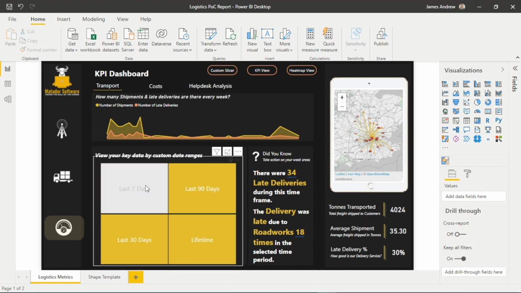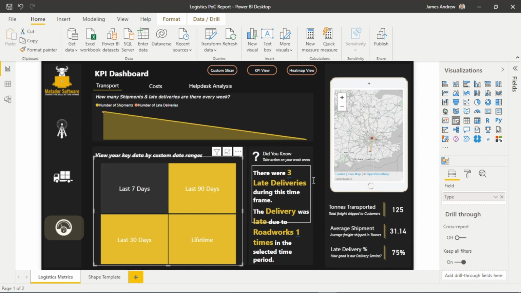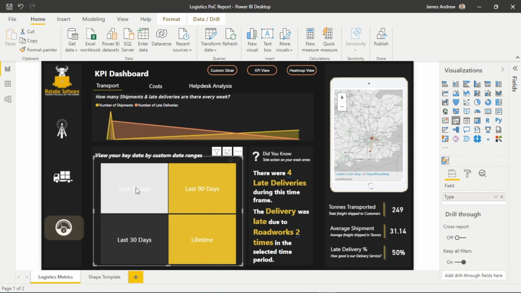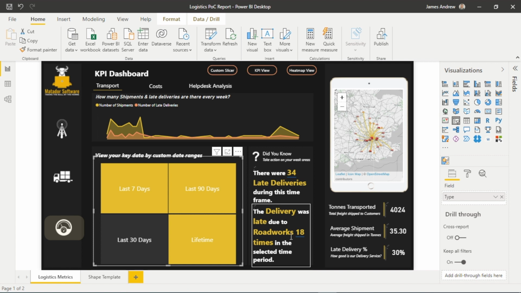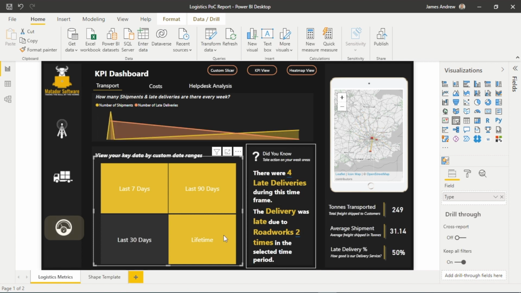This custom slicer that I've built using DAX, and we'll look into that soon, is a great way to utilize bookmarks. We would have previously potentially had a drop down and cluttered our dashboard. This way there's some very clear button looking slicer components, and it all works dynamically with the rest of our report. So like we said, we don't give the users too much power, but we're still answering every question that they have, and it's clearly presented to them in more than one way.